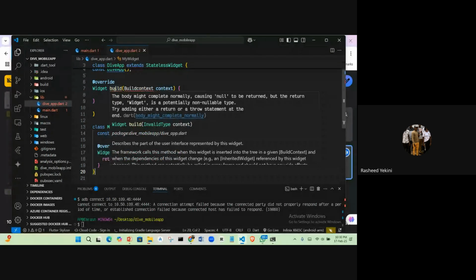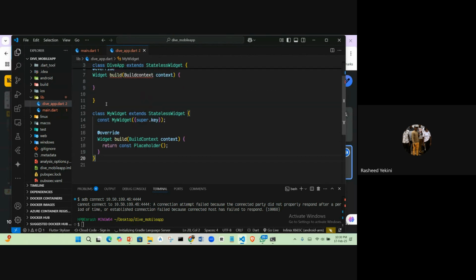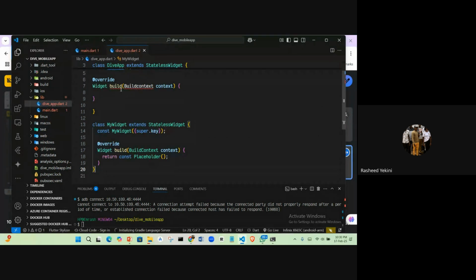It is in charge of your UI rendering, like what you are seeing on that counter app we saw the other time: the app bar, the counter body, the floating button, and all of that. It is this function that Flutter is using under the hood to build that UI for you. It is one of the life cycles of widgets in Flutter, or of classes, as we call them.